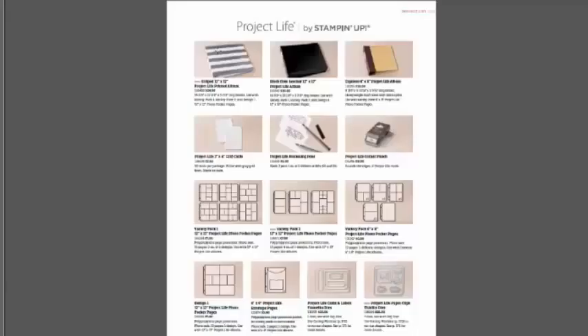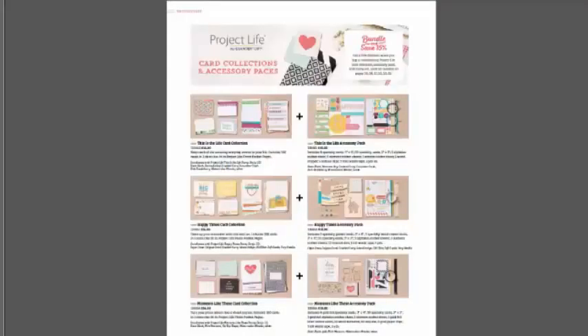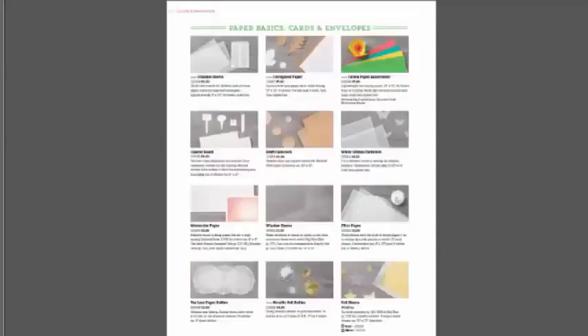New prints — you have to see the neutrals up close to fully appreciate the metallic look and the beautiful script. Project Life has a new printed album. Be careful — it's easy to look at the page protectors and think you already have those, but we have beautiful, fun new page protectors. We have a new framelit great for cards, not just Project Life, and also for creating fun office embellishments.